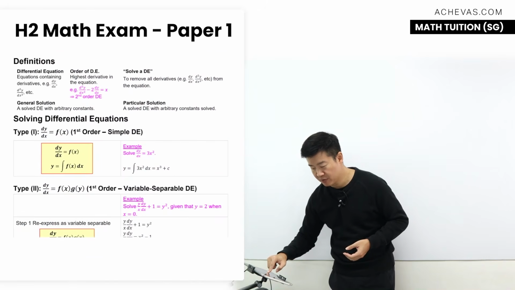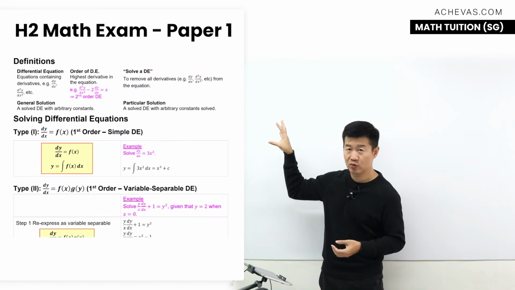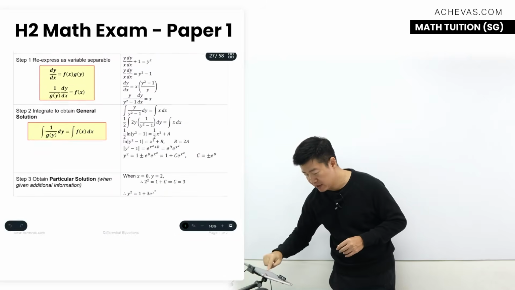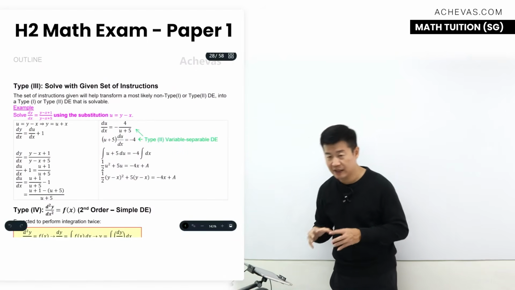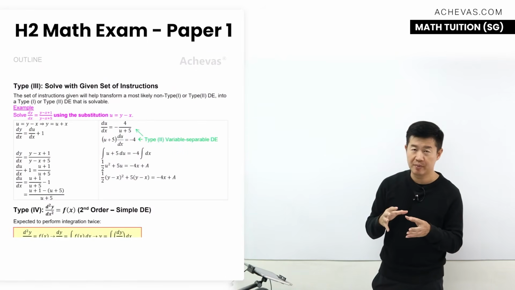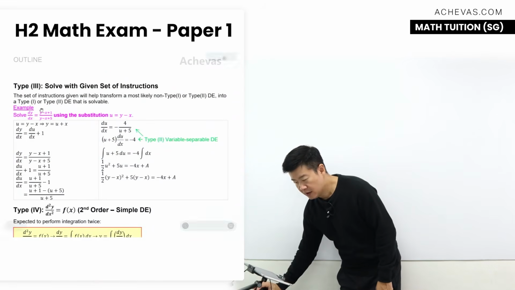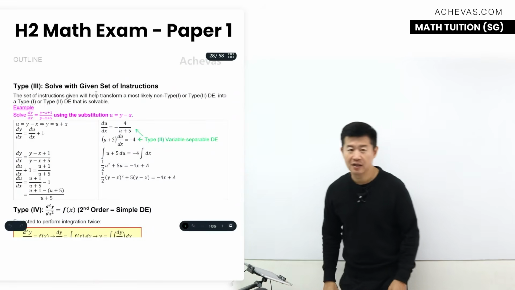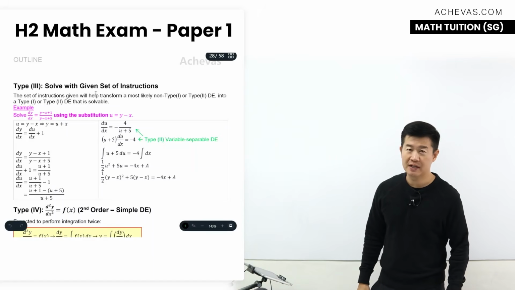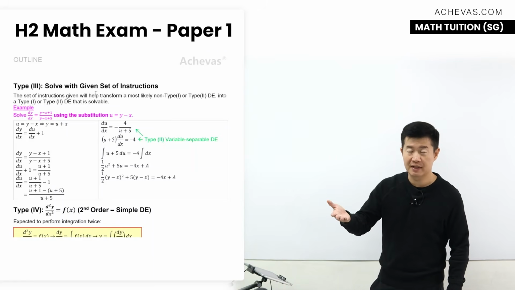Now, is it a simple differential? Because we can only solve these two independently without any help. So the aim is to try to change it into one that is either simple differential or variable separable so that we can then continue to solve it. So expecting help, I think it is actually going to give us more advantage during the exam.